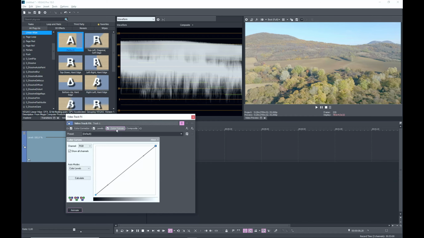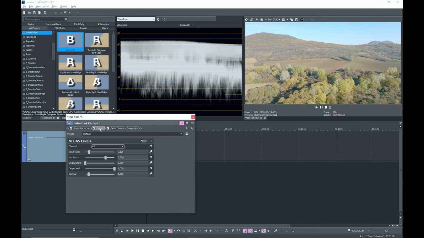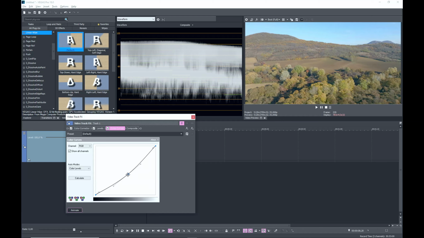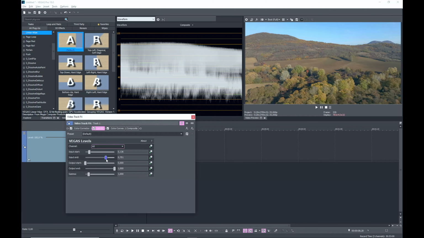Next up, I click on curves to set the middle shades of my image, because it's still way too bright and missing some shadows. We are a bit over the top here, but we'll check on it later, no problem. I click on the middle here, and I'm gonna pull this down towards the bottom right corner until I see enough shadows and contrast on my image. But I'm gonna leave a bit above the 100 line to let some of the clouds be totally white. It won't be a problem. Not too white, but it's not a problem.